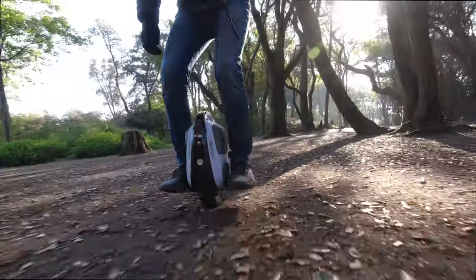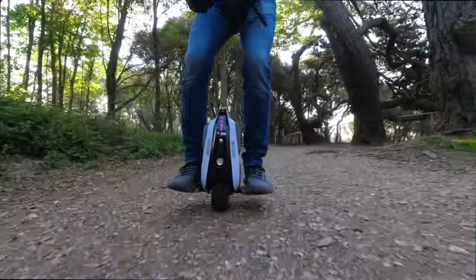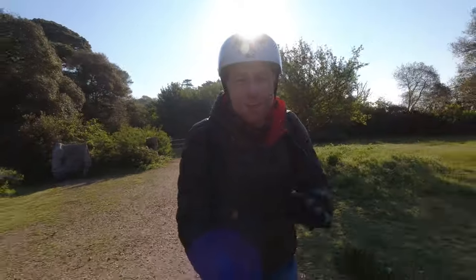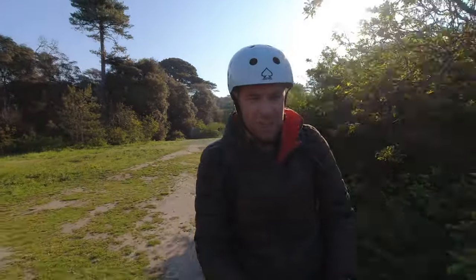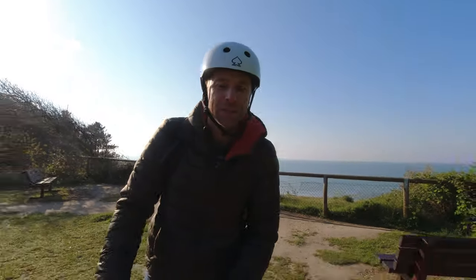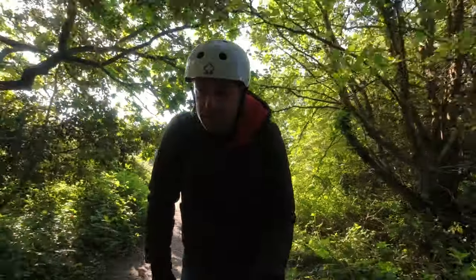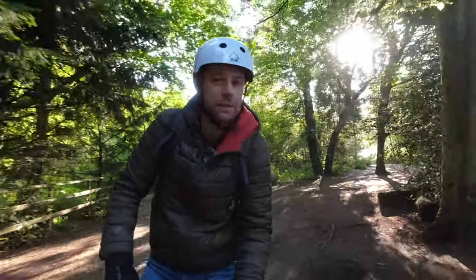The people have definitely not seen electric unicycles in this area at all. Holiday destination, so a lot of people are going to be researching about this, I would say. So yeah guys, no excuse not to ride the M10 3. It only needs a little bit more alertness, because it does bounce around a lot, especially on the gravel. It bounces a lot, but it can be done. Just don't try and put too much stress on the wheel. I think it can even do a little jump.